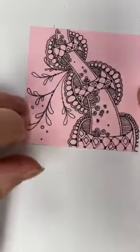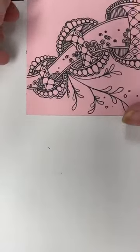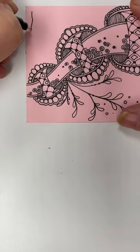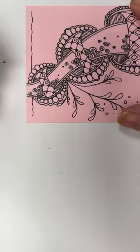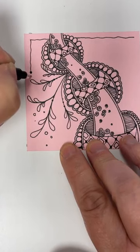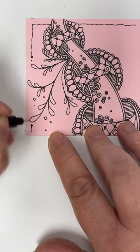Okay. So the temptation is to turn it round and do something similar here and have this filled in. But sometimes it's nice to have a little bit of blank space. So what I am going to do is put a bit of a border in. I'm not going to have it straight, although you can if you want. You can use a straight edge. I'm going to come on in and create a bit of a wobble in it, on purpose. So if you've got a wobbly hand, go for it. See here, little dot, another one. So I'm finishing it there. I'm not going to put any in here. I'm going to start it back off again there.